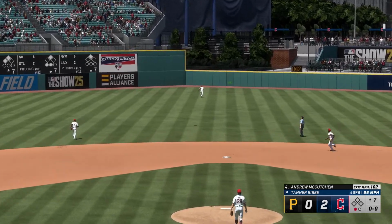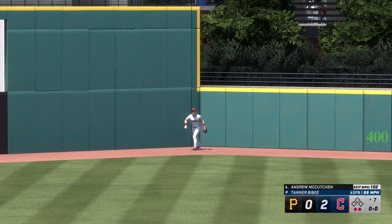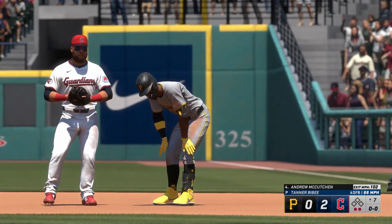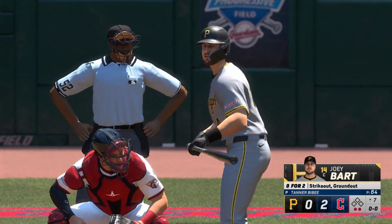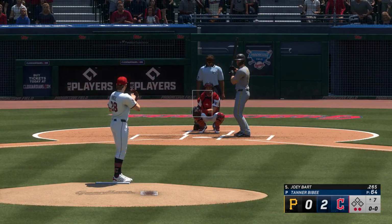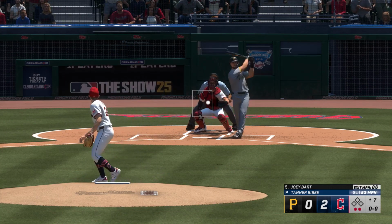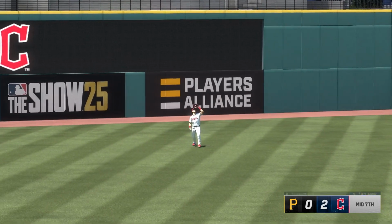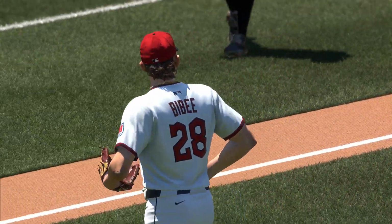Whacked out to center field. That's well struck. That's back there. Onto the track, and he makes the catch. Man, he hammered that one to center. I thought it was out of here, but Wynn just absolutely killed it. Here's Joey Bart now. And that one in the air center field. Thomas sizes this one up, pulls it down, and he makes the catch. And that is that.